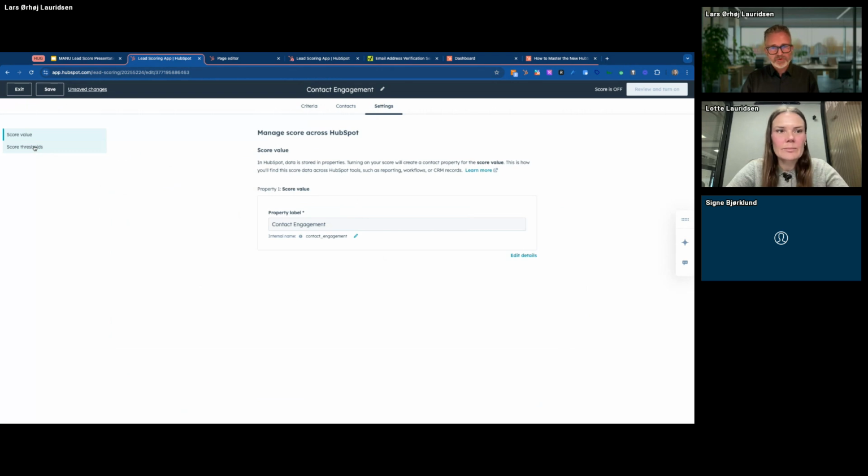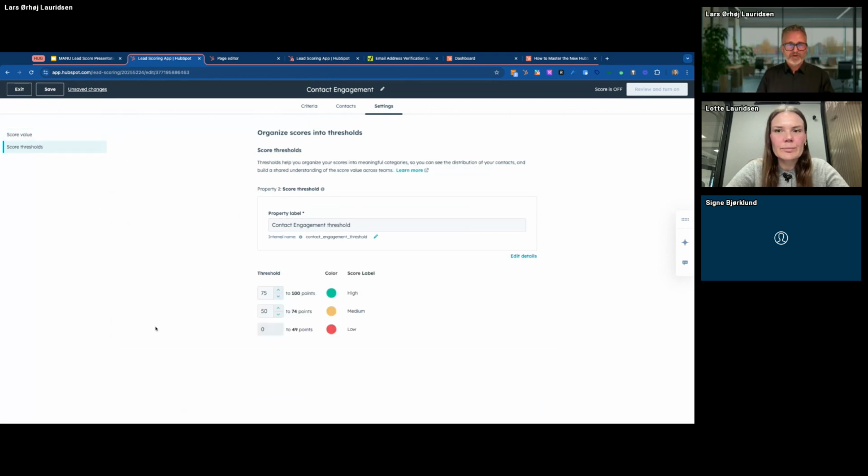Visualization of this is extremely important, as said before, that we can get it visualized how that score model is actually running in the background. So the last part of setting up a lead score in the new lead score app is that you can now do a threshold. And what is a threshold? Well, it's basically what you see down here. You can do, and this is fixed, you can only do 3. You can say, okay, everyone between 80 and 100 points are the great ones. We can set it from 40 to 79, then is the medium part, and up to 39 is low quality.